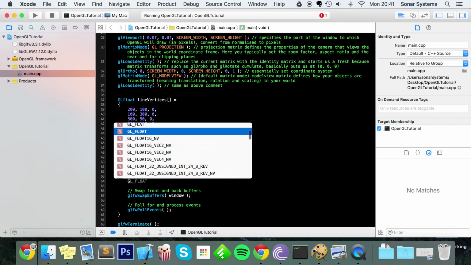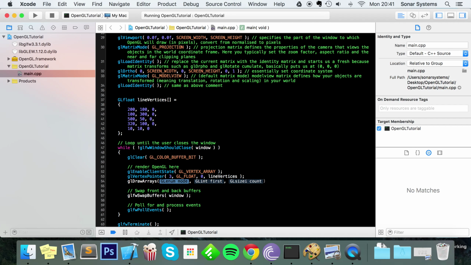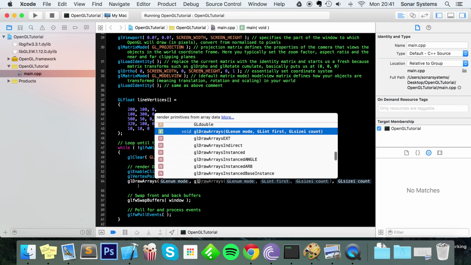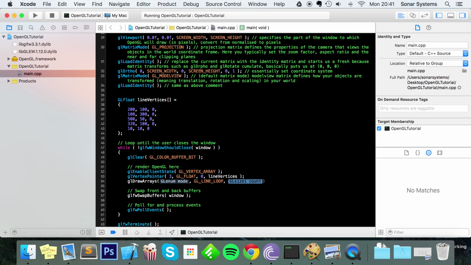And now we draw our array, so glDrawArrays. For the mode, we put GL_LINE_LOOP. Oh, sorry, first of all, we specify the starting point.